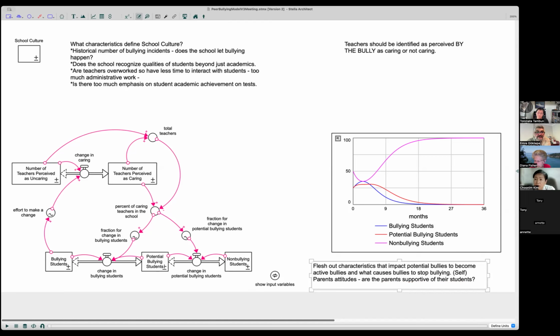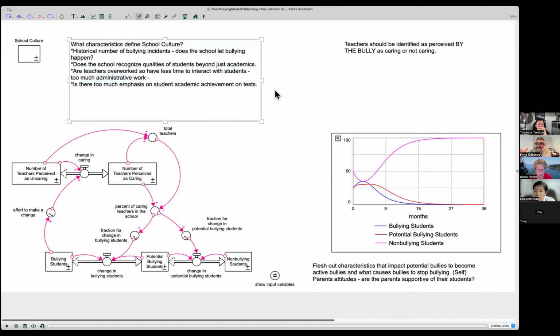Because in Turkey, the parents are the main influencers that make the schools academic centered, because the parents' expectations are very high for their children to be academically successful and to go into universities and get higher grades. So parents are one of the major influencers creating the school culture.